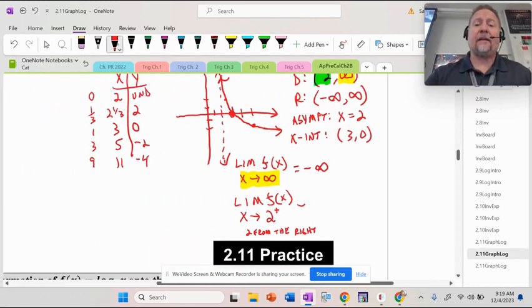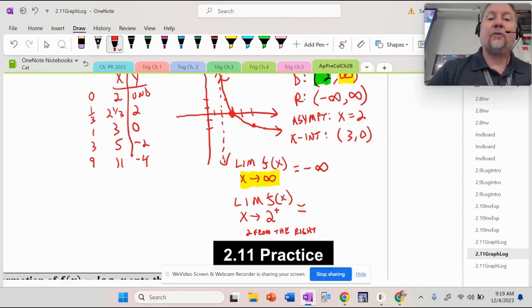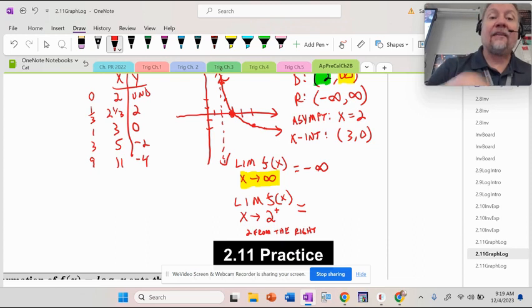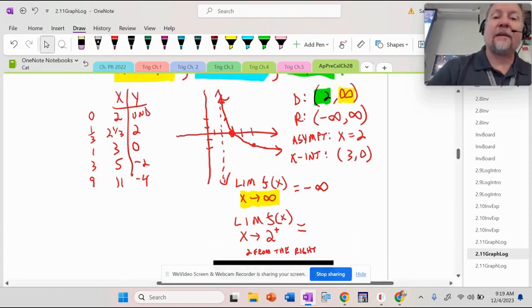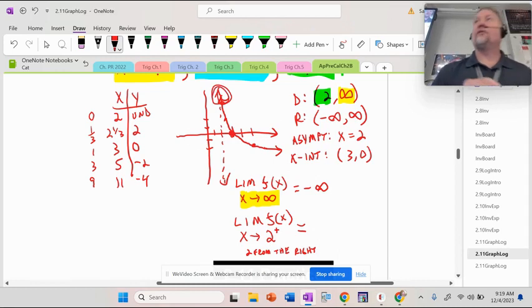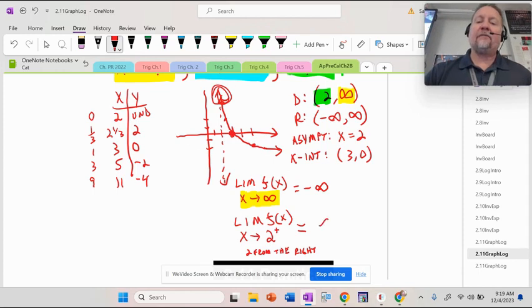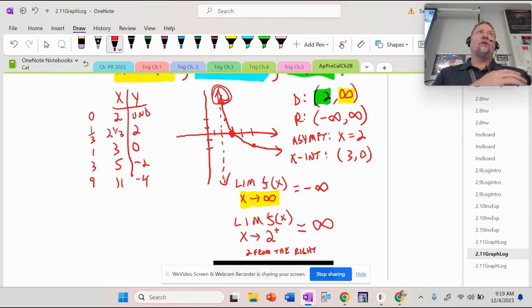So as I plug in, well, look, this is when I plugged in 2 1/3, I got 2. What if I plugged in 2 1/9? This would be up here. What if I did 2 1/27, and I'm actually doing things that work nicely with powers of 3, if anyone's clicking with me. 2 1/27 is way up here. Where are these y's going as I'm getting smaller and smaller and closer to 2 for x? It's going to positive infinity. So that's if I plugged in 2 1/9, 2 1/27, which 1/27 would be 3 to the negative third. That's getting more in depth with it.